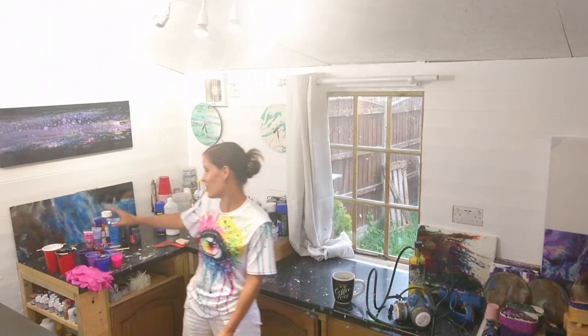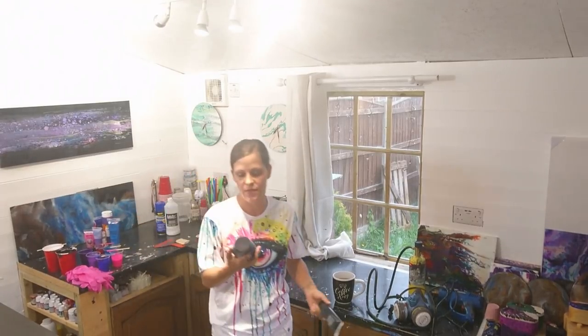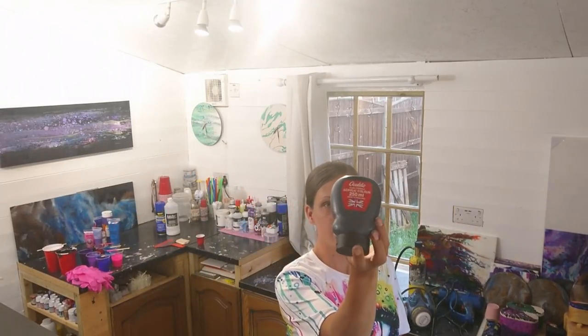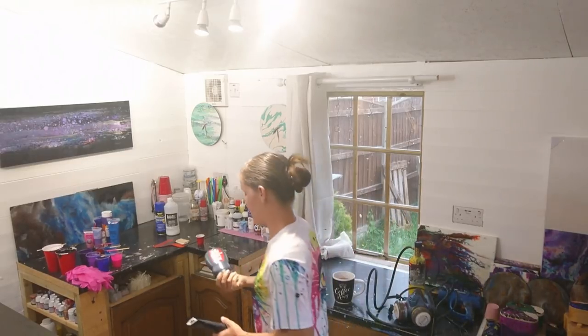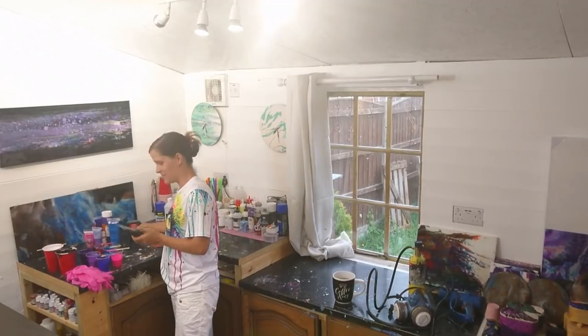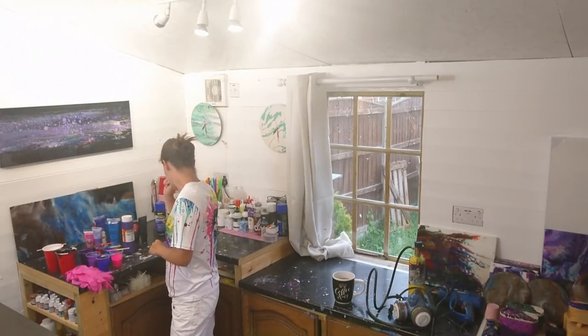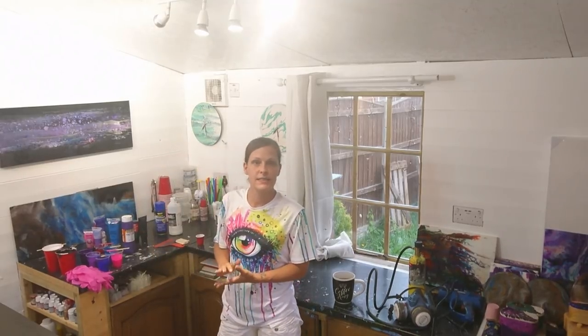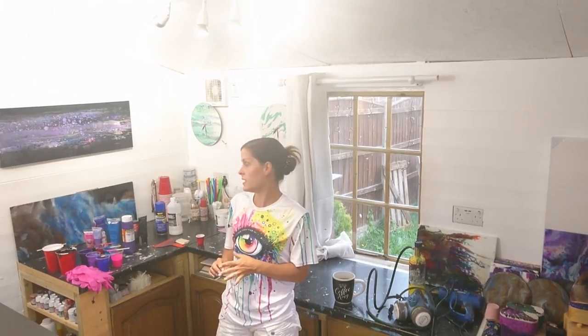So here we go, I've got a pint of black paint, which is Colvin & Co's acrylic mixed with Acardo, and that is a flow formula acrylic black. I haven't used it before, but I'm quite eager to try it. I have white, which is also Colvin & Co's white, mixed with half a part pouring medium. All of the colours today are mixed one part paint, half a part pouring medium, and then just water to get it to the right thickness.